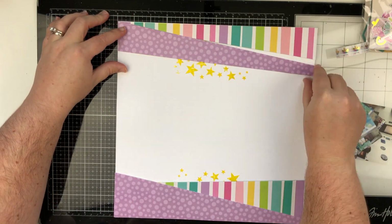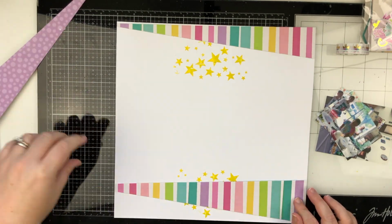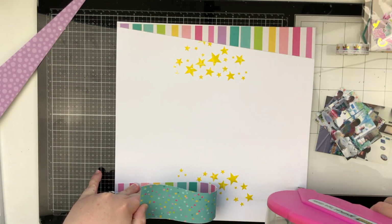I don't think it matters either way. Neither way is right or wrong. It's just what I preferred. And so now I'm going to go ahead and glue these layers down.